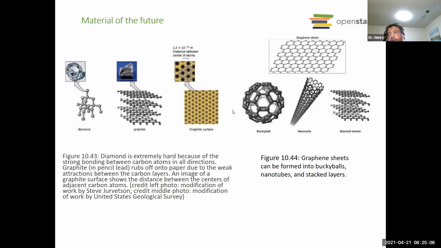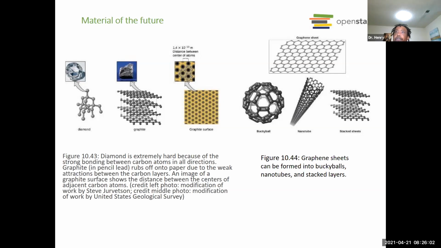So we have what we call the buckyball. So we have graphene, which is basically a carbon structure that has a carbon ring-like structure. So this would be like the base unit. And so there's 1, 2, 3, 4, 5, 6 carbons that are going to be attached covalently. And then they're all covalently attached to each other. So the buckyball basically looks like a soccer ball that has only carbons attached to it. And each of these carbons has a double bond here, a double bond here, a double bond there, and then single bonds between, alternating, okay? These can basically be used to make nanotubes. They could be used to make sheets. And a lot of these things are gonna be used in industry and are currently being used in industry, okay?